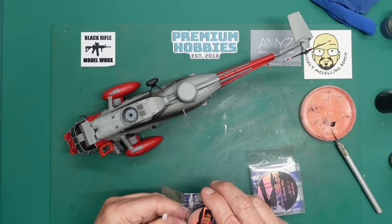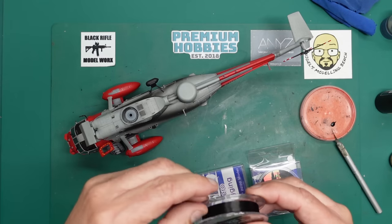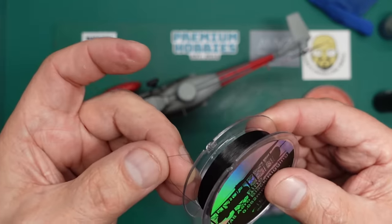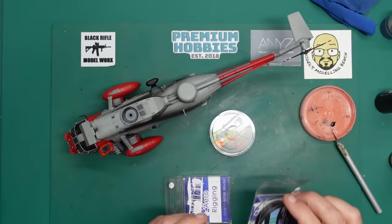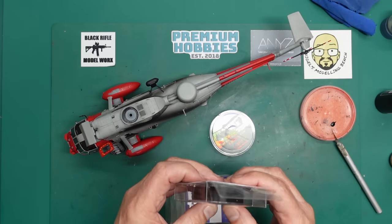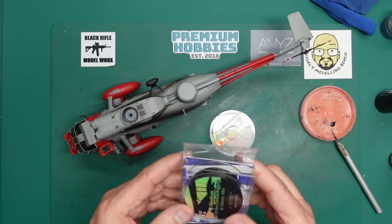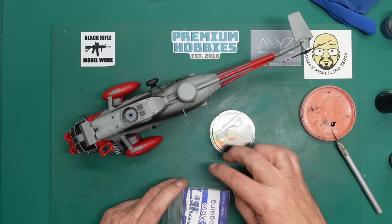Open the box and get it out. You can see here, it's very, very fine. Very fine indeed. So that's probably the one I'm going to use. This one here is the 0.135, which is about 5 thou, 5.5 thou for those across the pond. It's a bit heavier. I think I'm going to use this one.